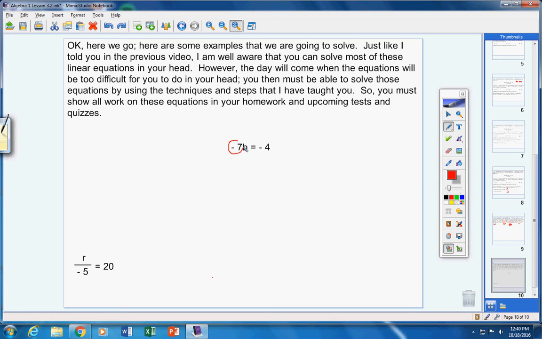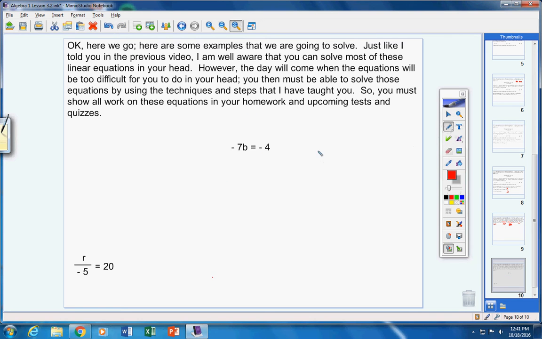A negative 7. Now, in the past, you might think we'll take that negative 7 and move it over to the other side and make it a positive 7. Okay? That's a really good thing to do if the problem looked like this. Negative 7, positive b. If it looked like that, then I have 2 terms. This is a term all by itself, and this is a term all by itself. So you can bring the negative 7 over and make it a positive 7. Do you see the difference? Do you see the difference, guys? Okay?